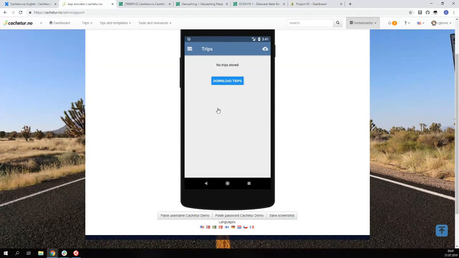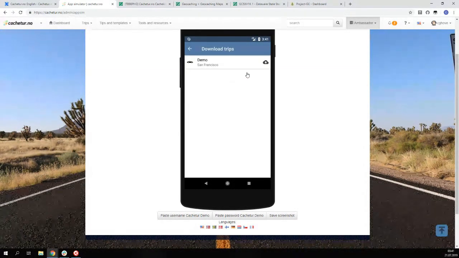The app, once you've logged in, first time you don't have any trips in it, so you get the message about no trips stored. Download your trips, and all of your trips that are not in draft or completed should appear here, and you can download the trips you want, and you will see them on your trip main page.